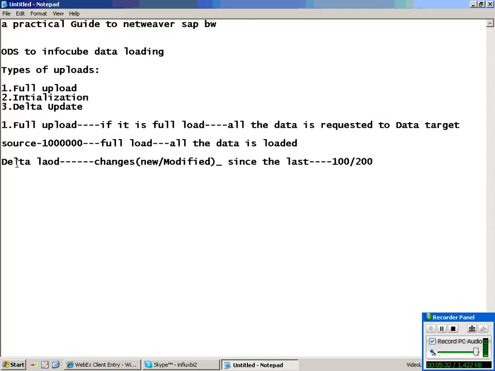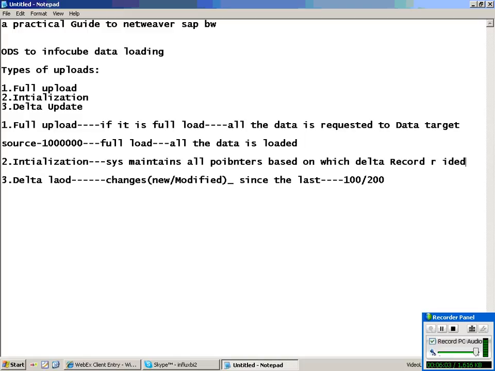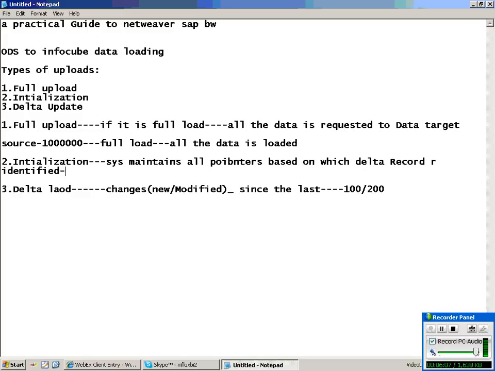So this is your full load, and this is your delta load. If you want to run a delta, the system doesn't know which is a new record and which is not. That is where initialization comes into the picture. If I run initialization, the system maintains pointers based on which delta records are identified. Without initialization, you cannot go for delta.